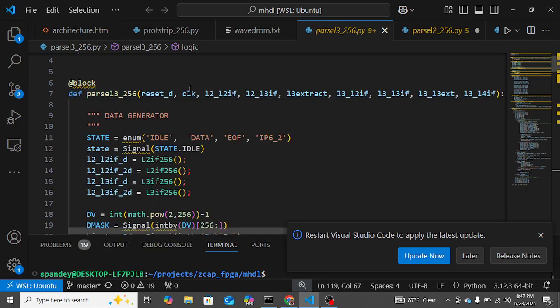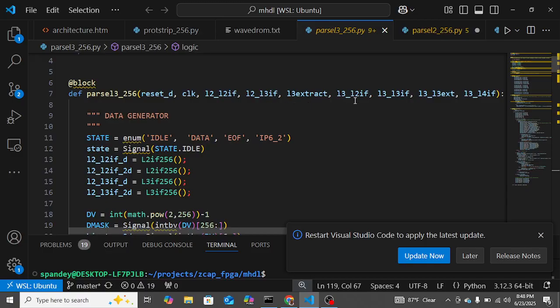And so this is reset and clock. It has L2 interface, and from the L2 parser, the L3 signaling, which is L3 SOF and L3 tag, then L3 extract. So that might have some other metadata that might say what the protocol, etc., is for the L3 that was extracted in the L2 parser.